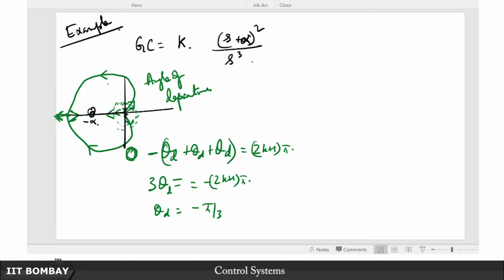Remember when I spoke about the motivation behind Nyquist, people often deal with open loop stable systems, and that's why there is this folklore that positive gain margin and positive phase margin and things like that tell you about stability from the Bode plot. But when you encounter systems like these where increasing the gain is good for stability, it's a little difficult to wrap your head around it if you just look at the Bode plot. So that's why Nyquist promises to help us out with this, just like root locus did here.